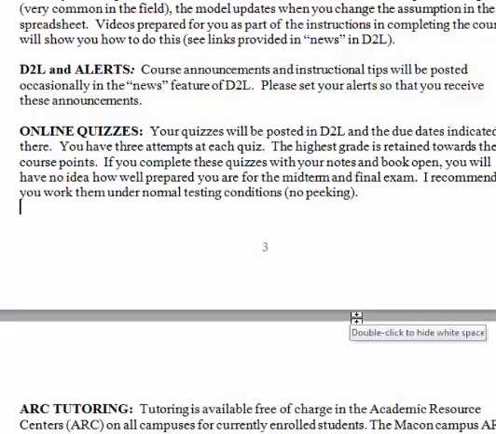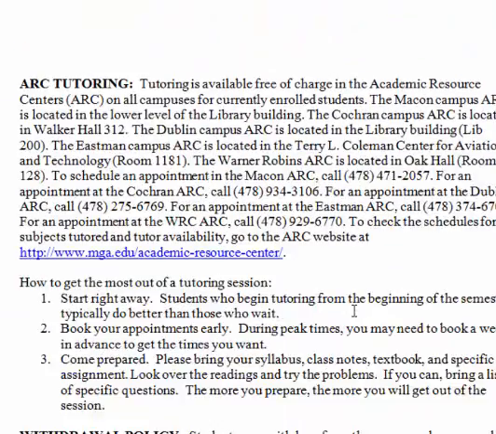So if you're getting really, really weak quiz grades, I'll challenge you to go back and make sure you're really using those learning opportunities that were supposed to come before the quizzes. The Academic Resource Center is available to assist you. They also have Skype sessions if you're not able to come to campus, so you can look into those tutoring opportunities.